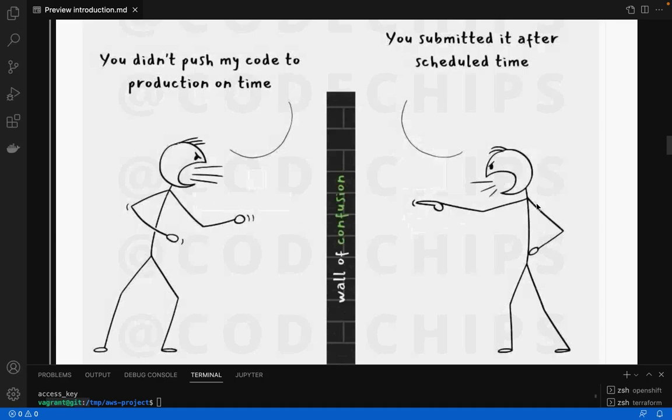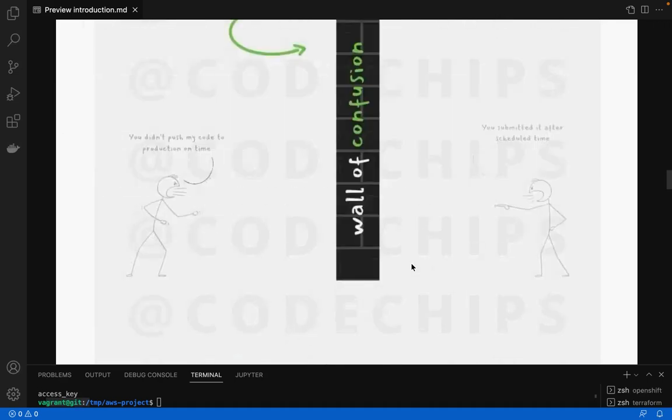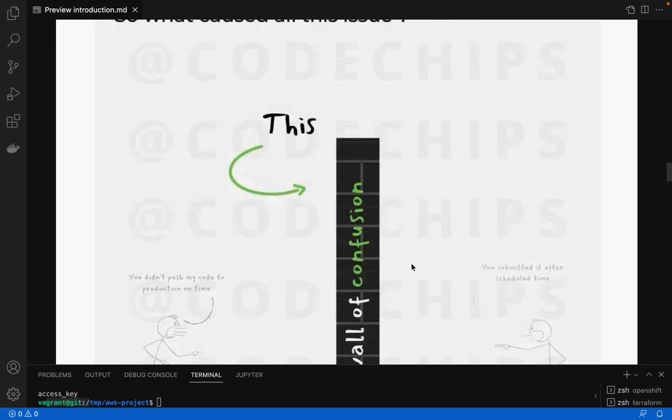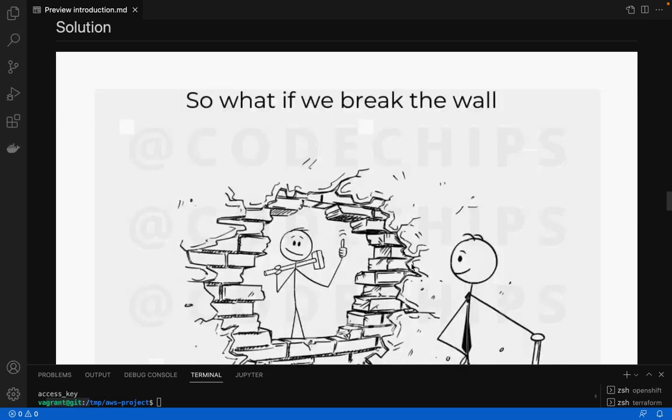The developer might say you made a delay by giving the server, and the server team is going to say, okay, it's not my fault, your code is not compatible enough to run on our server. This is happening everywhere; you might have witnessed it since you are already working. There will always be a conflict between the development team and the operations team for this reason. Again, it's going to be a blame game, and escalations might happen, and eventually managers will be involved, and you will be in meetings with the development team about how efficiently you can improve this process. All these things will happen, right?